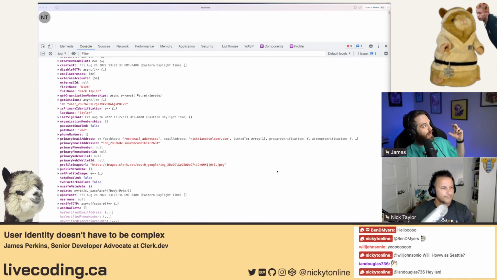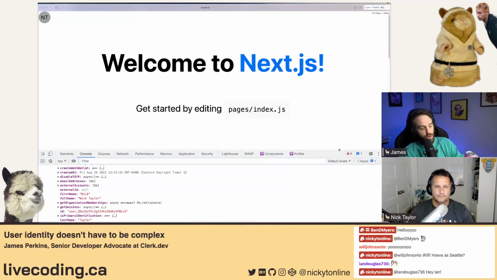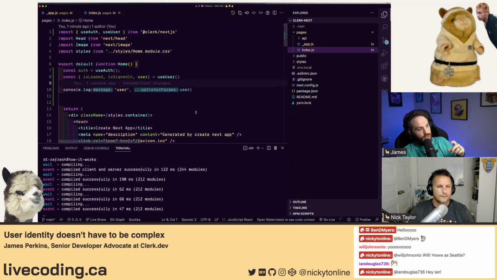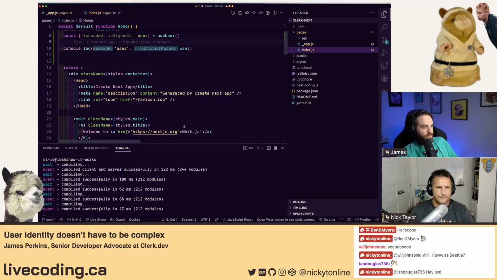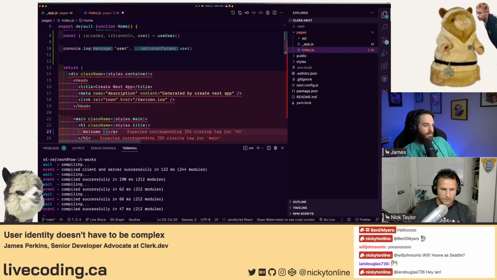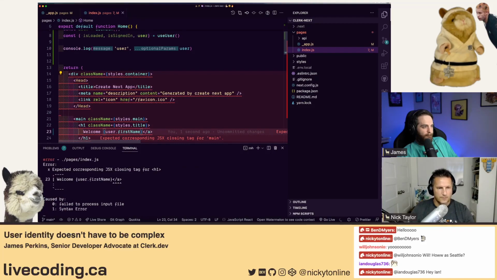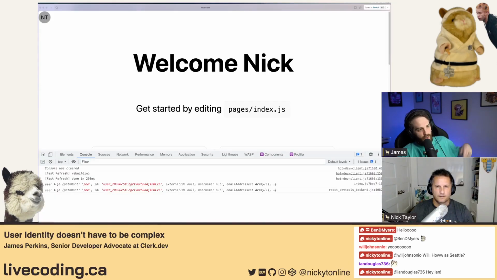So this useUser allows you to essentially say, hey, if they're signed in, I want to present them with a hello, Nick, right? And those things can happen using this hook. Why don't we change the welcome to Next.js to welcome user.firstName or something, just to kind of show how that works. Let's do here, first name. There we go. What did it not like when I removed that? Oh, because the way that they did it, they had an A tag. So there we go. Welcome, Nick.